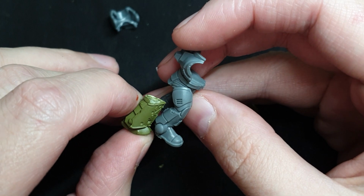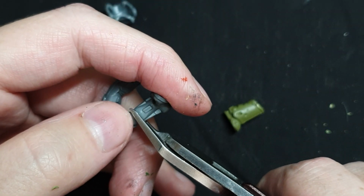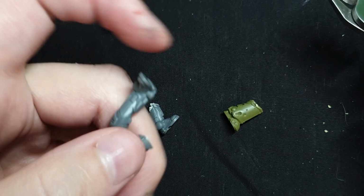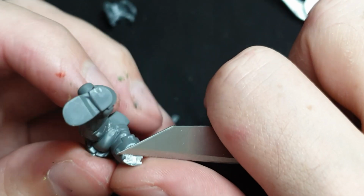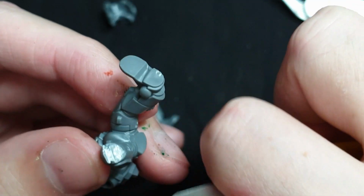The right foot is bent in such a way as to indicate a bend in the knee, so I have to snip away the Intercessor leg to find the right angle. The one problem with push fit models, like the Death Guard leg, is they're meant to fit in a certain way, which gives a more dynamic pose, but it's somewhat of a pain when you're trying to convert as you try and replicate the original pose.